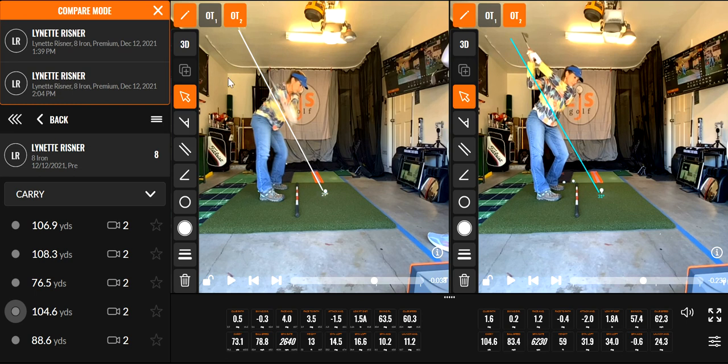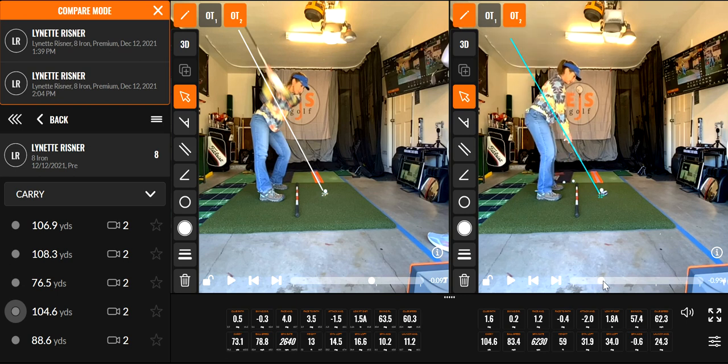So now if we go over to the one from today — and I'll get into the numbers with you in a second — what we did in between was a bunch of step drills, which were new for her. We started off with just baseball level because the transfer down to more of the ground was a little difficult. So we would do the baseball drill as a step drill and then step up and hit it.